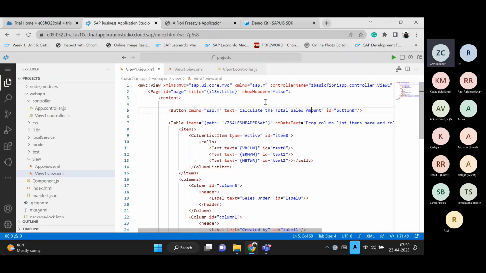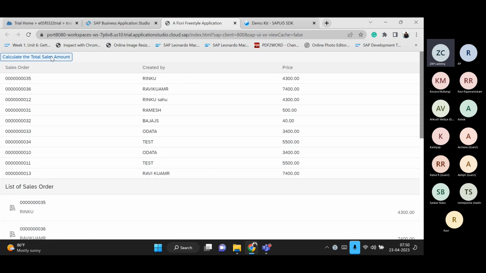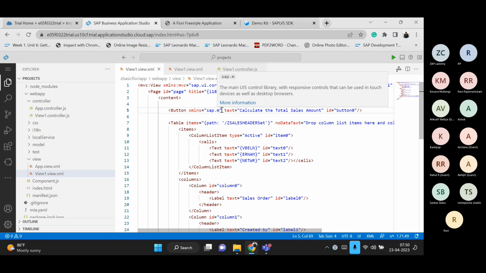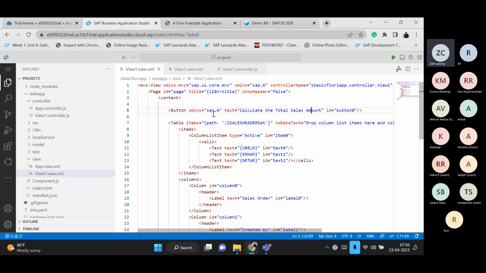Now, if you click on this button, nothing is happening right now, right? Nothing is happening. But if you click on this, you would like to summarize or sum this entire price, or whatever it is here, and display it somewhere. Now, how do you do it? First of all, if you click this, some event has to be fired, something that triggers something to happen. How will it do it?